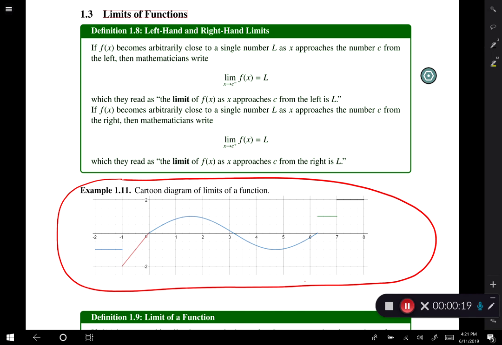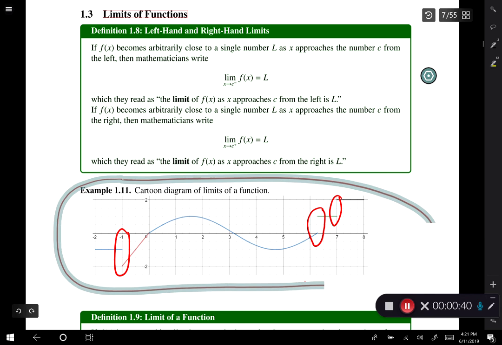So this is a graph of one function. I've broken it up into pieces. They're kind of color-coded. But what I'd like you to do is figure out when a left-hand limit does not equal the right-hand limit. Take a second, circle the three places where that happens. Now you should have circled that jump here, this jump here, and that jump there.